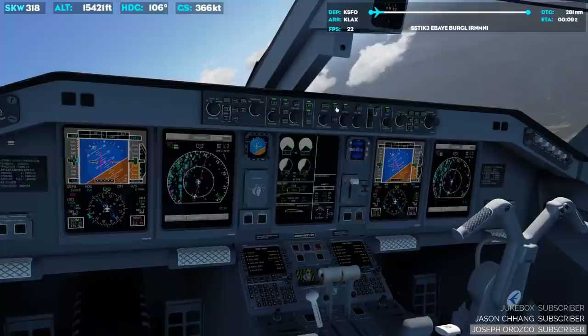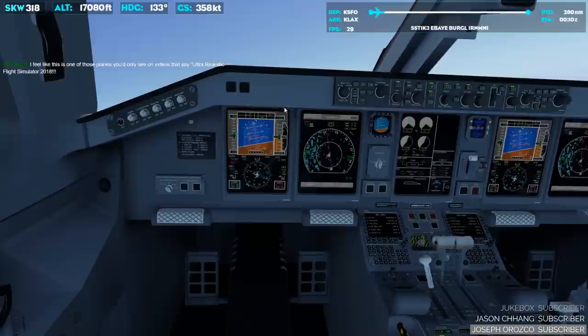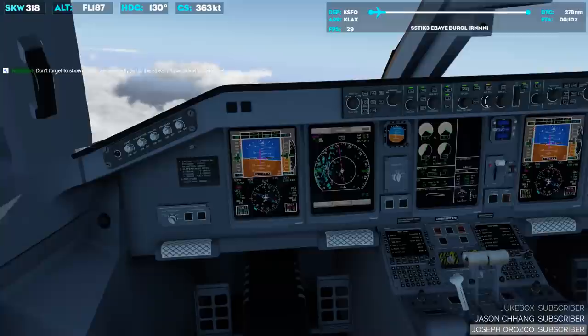So I have to get used to a few things here. It is a learning curve of a plane, but it seems like it's working now. Maybe it's coming down now. But I think the best bet in terms of getting this plane to climb is probably using the vertical speed until I figure this out, because it is a very iffy plane right now, but that's probably because I'm not flying it correctly. Are we in the E195?